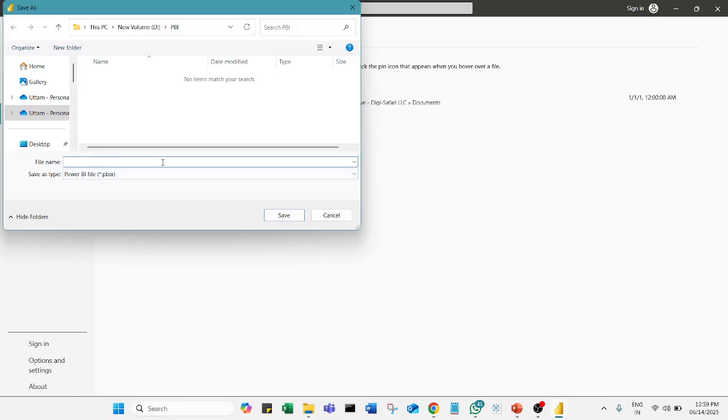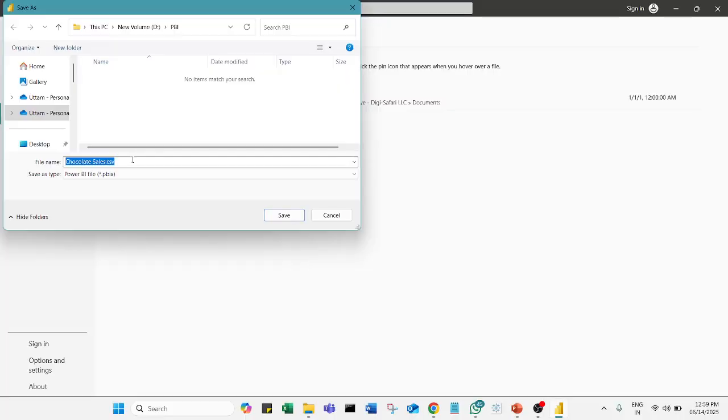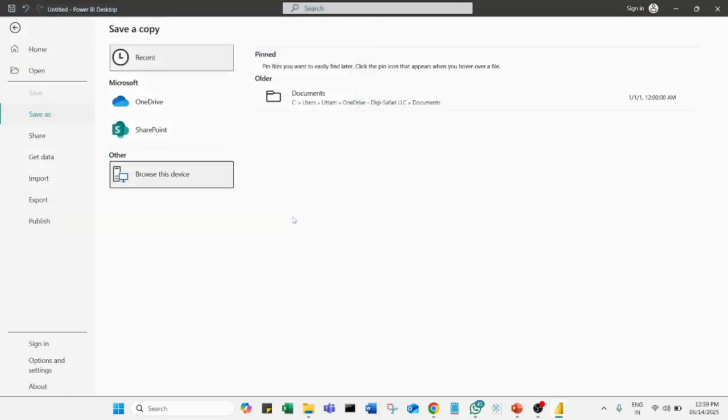Okay. And so here it's asking again the name. Okay. Chocolate sales. No. So we'll have to give the name again here. We'll say country sales line, and click on save.